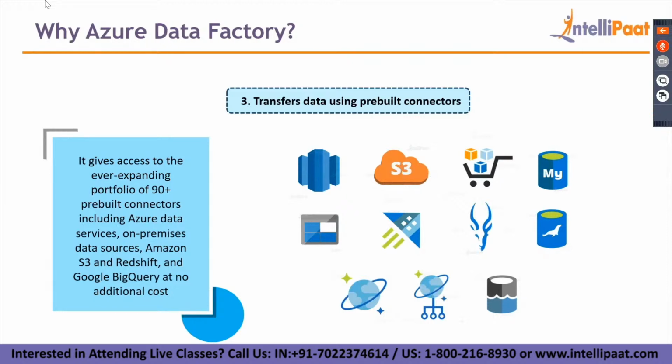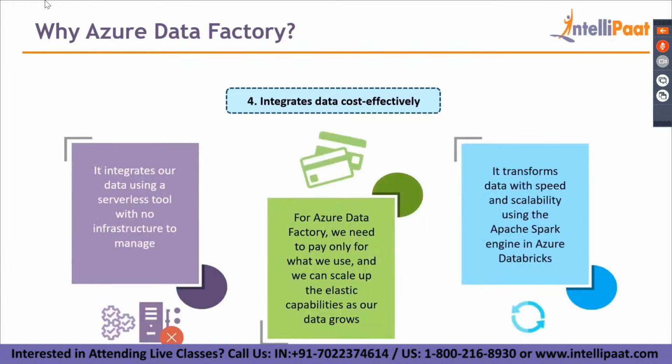Once we move on to the hands-on, you can see that there are so many pre-built connectors available right out of the box from Data Factory. So you can use Amazon S3 bucket, you can use Google BigQuery, Apache Impala, Azure Store. A lot of things are available pre-built out of the box in Data Factory.